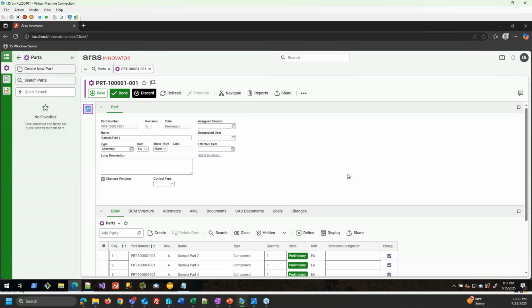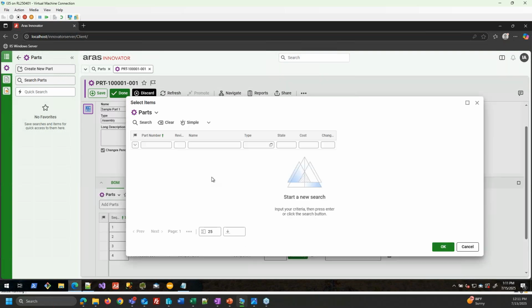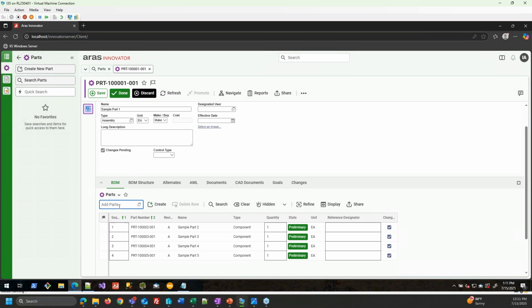So another thing that was mentioned was the updates to relationship generation. In the past, you had to select this, it'll open up our modal search dialog, and you'll have to go search and find that component. What has been introduced is the ability to directly search for the item that you want to add to your relationship grid from this search menu here. So as I start typing, it'll auto-populate with the most relevant components that make sense here. So for example, if I wanted to add another component here, I can search for it, double click it, and I'll have a new entry into my bill of materials.